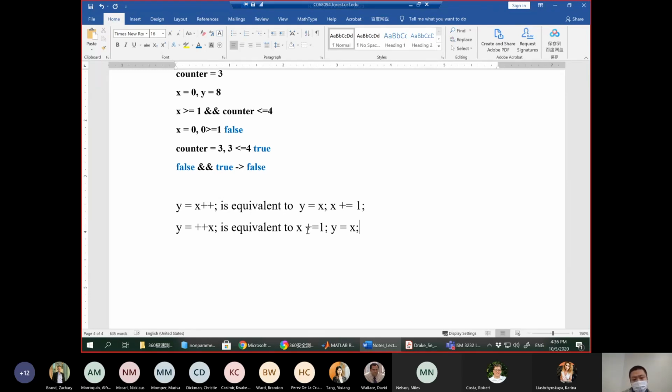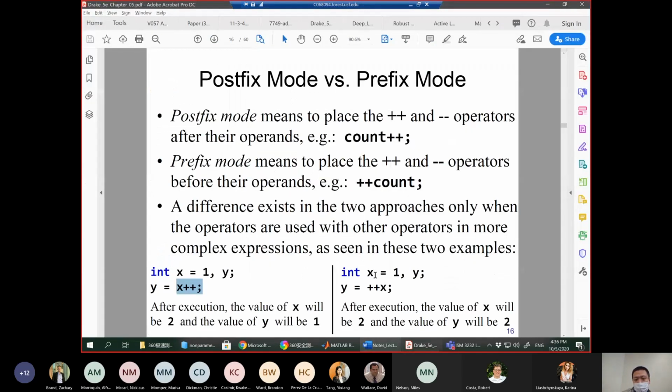So if we go back, x = 1, we increase x by 1 first. Now x = 2. Then we do y = x. So y also equals 2. So for the example on the left, x = 2, y = 1. For the example on the right, x = 2, y = 2.